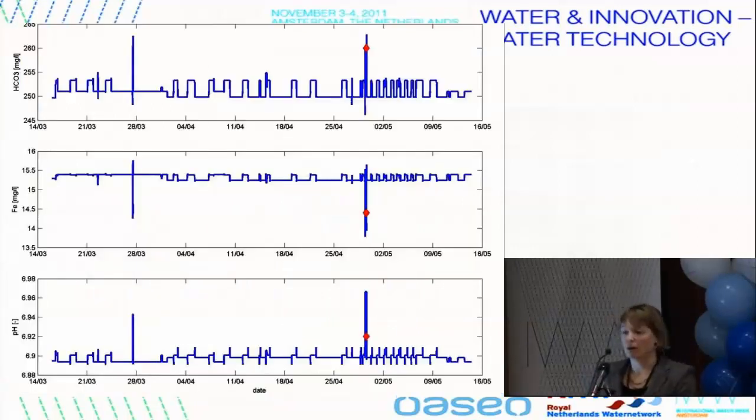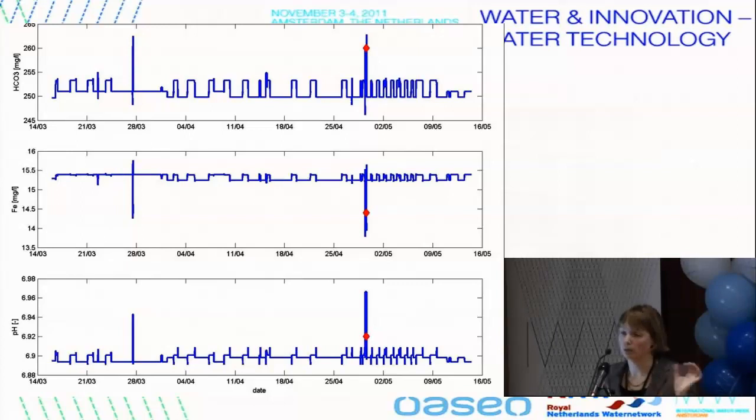So in this graph you see 3 graphs. On the top you see the bicarbonate concentration, in the middle the iron concentration, and this is of the mixed water quality, and you see the pH. You see this in time for almost 2 months, 1 month and a half, and you see quite some variation happening. The blue line indicates our predicted calculation based on which well has been switched on and the water quality per well. And you can see that there is some variation based on the wells switching on and off, and the red dot indicates a laboratory sample that was taken in this period.